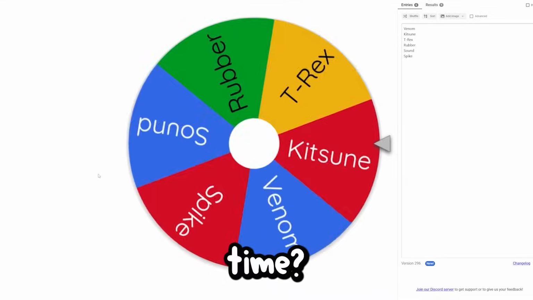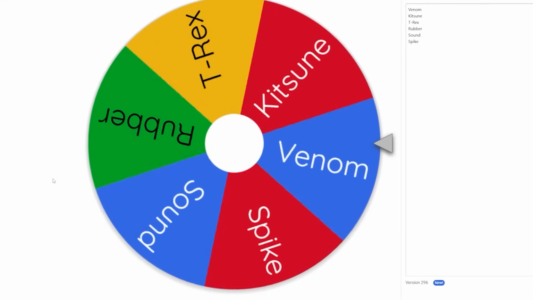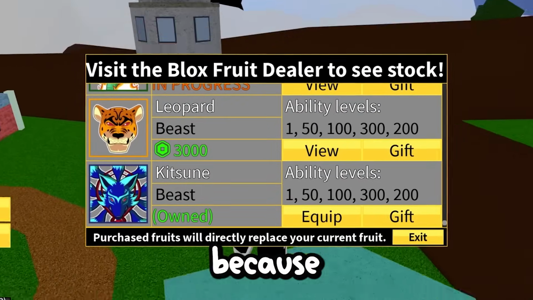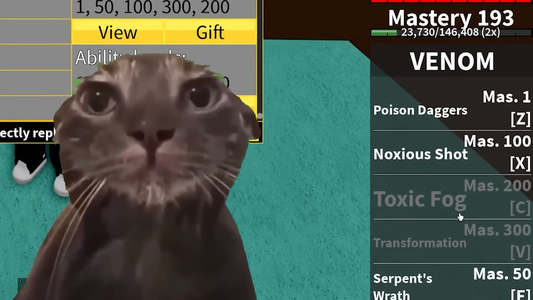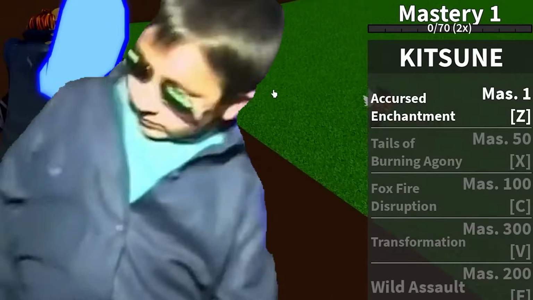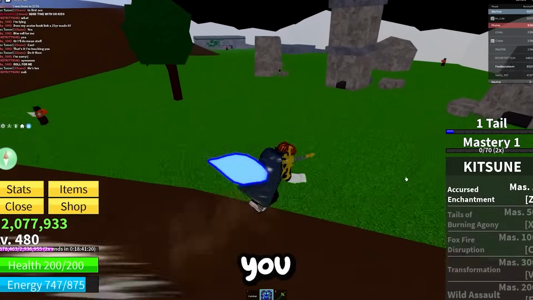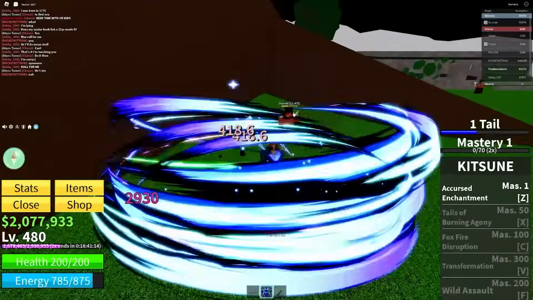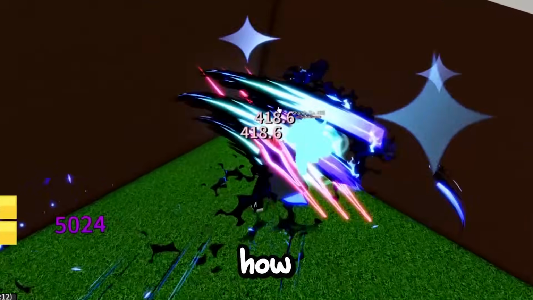Okay, what are we getting this time? Okay, boys, I don't know if it's gonna be OP because we couldn't even get to mastery 200 on Venom. We equip Kitsune. Oh, wait, honestly, it's not that bad. Literally the only move that you need with Kitsune is the C move and you just spam that. And you basically just kill everyone, okay? And this is so OP for grinding. Look how easy that is!